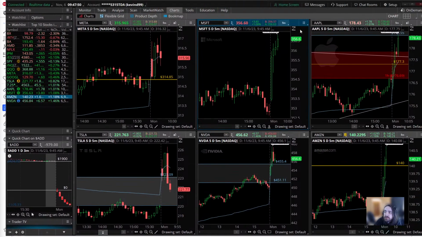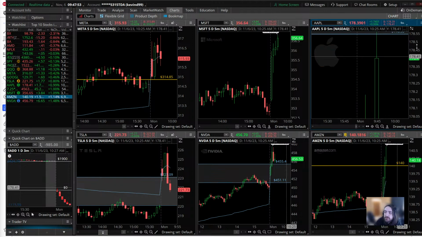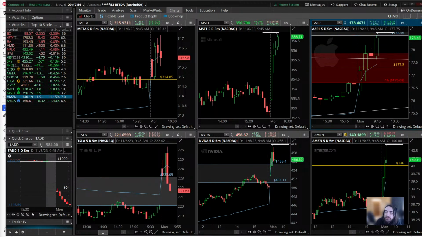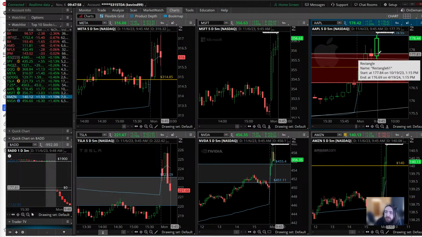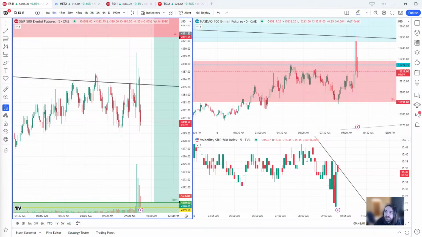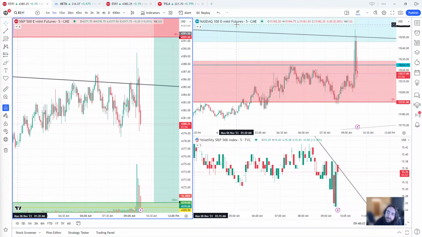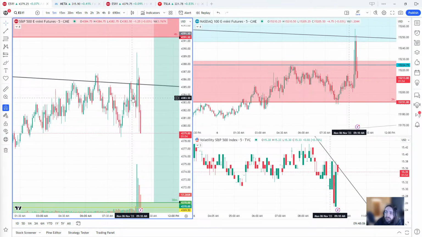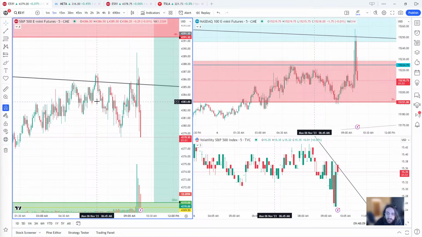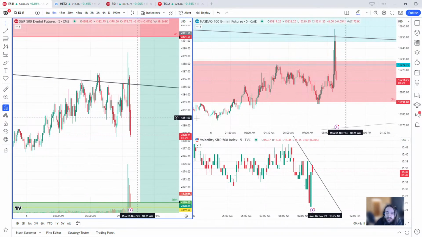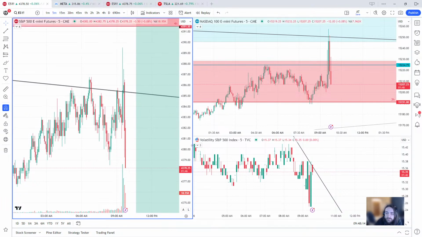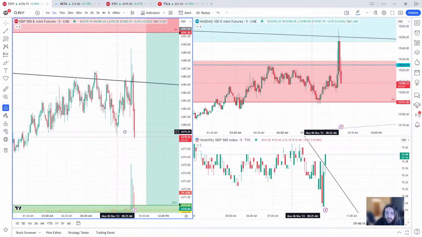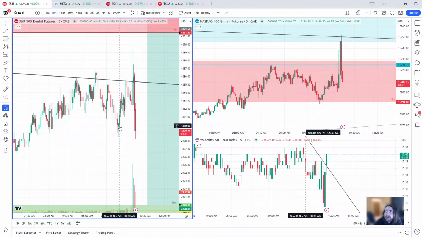Apple rejecting an area of interest I had at 178.55. Rally, base, rally on Apple. Could continue. Bulls are really trying to step in here. Bears are trying to step in here. ES much weaker than NASDAQ right now. NASDAQ much stronger than ES. Apple, nice rejection off that area. Just staying patient right now.